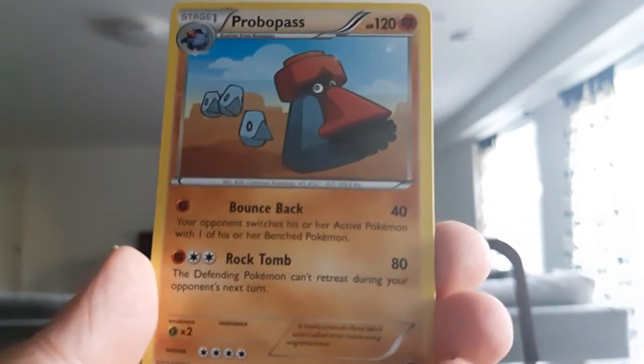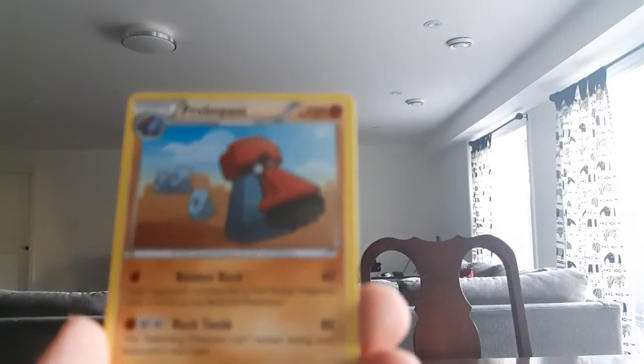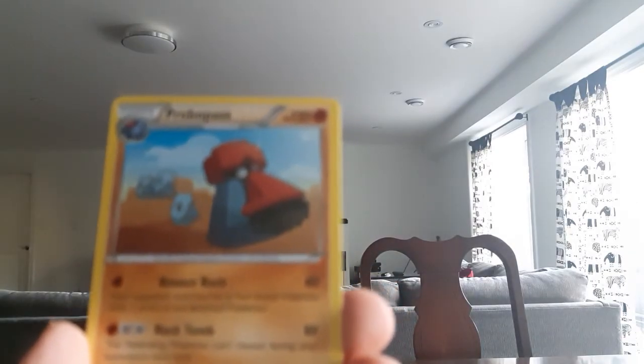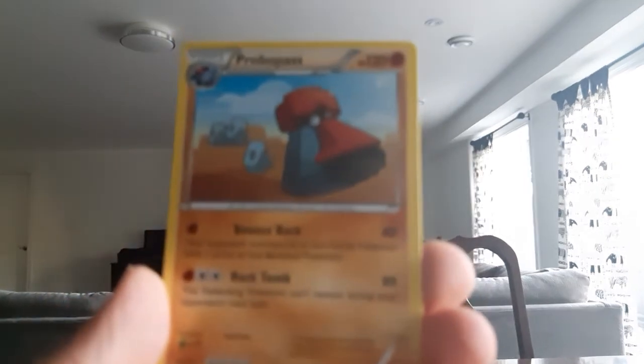But I really like Promo Pass. I don't know why the background looks like Minecraft-like artwork. I just love it, though. I just love this card. I love Promo Pass. One of my favorite Pokemon for Gen 4 evolutions. Next is a Litio.